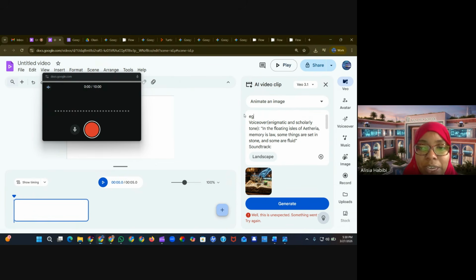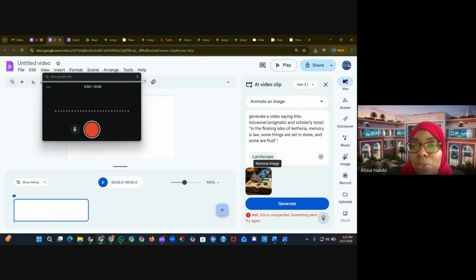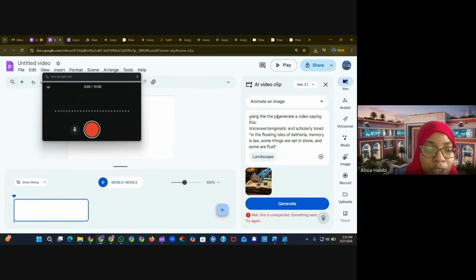Here, you will just say generate a video saying this, because I just want to focus on the audio. And then I'll just take out the soundtrack part, all the stuff goes away. Using this picture, the picture attached here. You can still stick to that.